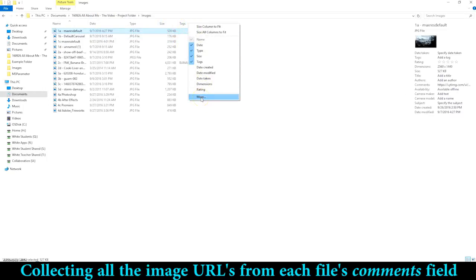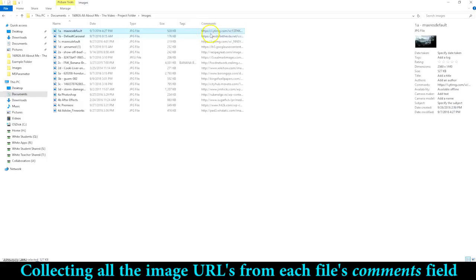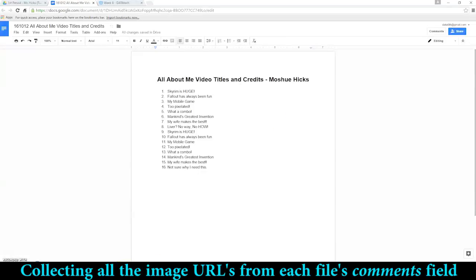So I'm right clicking on a column header, scrolling down to the C's and finding the comments field. Now you can't get it directly from here, so we're going to go over to comments and click. Let me see if this makes it a little easier. Click once, because Control A doesn't work here, but it's all selected. Control C to copy, go to our document, Control V to paste, and enter. That makes it into a link, and we want that.